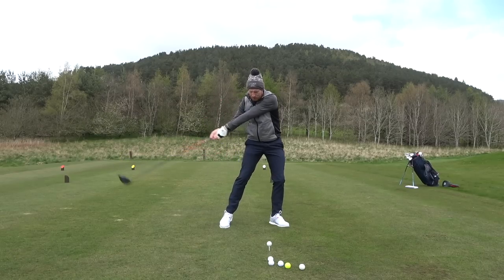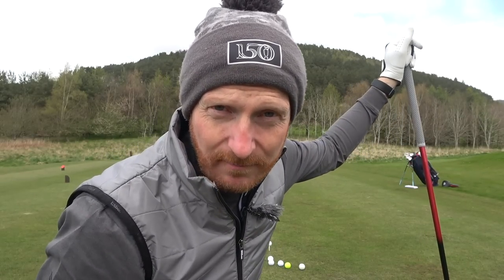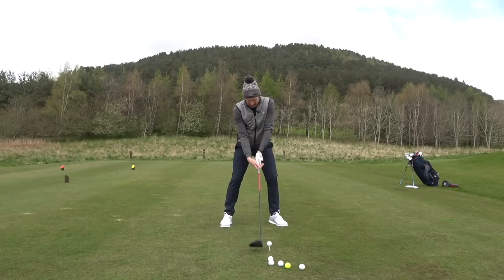We've all done that motion before, and we know that's not ideal. That's a lack of power. That's running out of right arm, so the right arm straightens too early, and we throw the club away. Some folk call it casting. Jon Rahm, short swing. Let's get the club back.